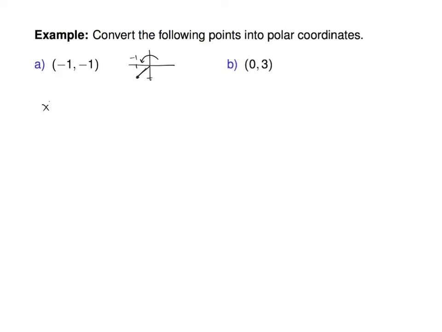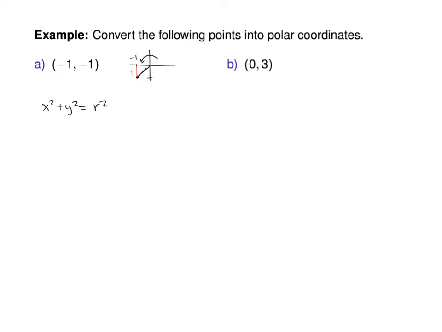Okay, so we know x squared plus y squared is r squared, right? 5 pi over 4? Yeah, it is, and we can verify that using the formulas, okay? But do you guys agree that we also have a right triangle here, don't we? And in that right triangle, isn't this side 1 and that side 1? So what should the hypotenuse be?